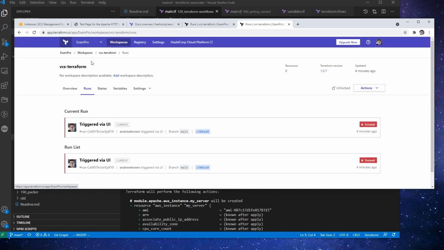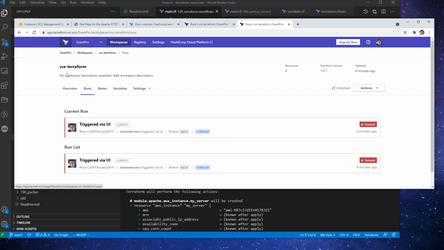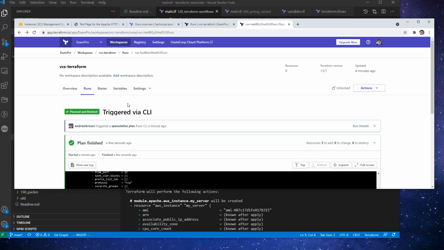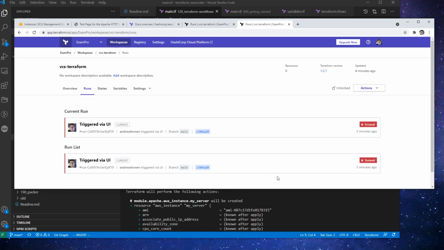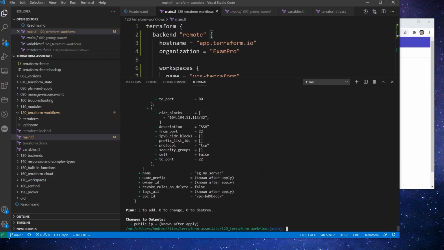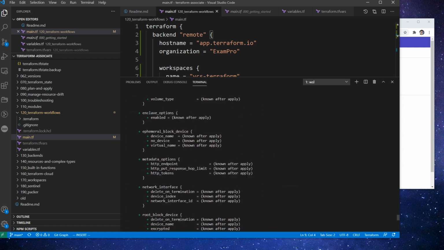If I go back to my runs here, does it show up? So it doesn't show under here, but we can see it in isolate. I don't know why they do that. I guess it's because it's not a real run. It's just kind of like a speculative one. So I'm not really sure about that, why they would do it like that, but that's what it is. So I think this is all good to go. Like we look at it and be like, yeah, this is great, right?